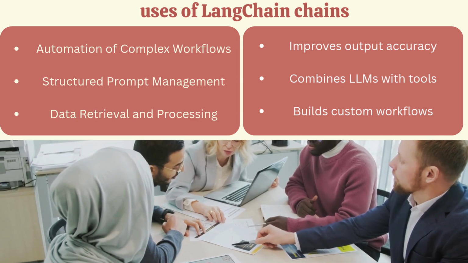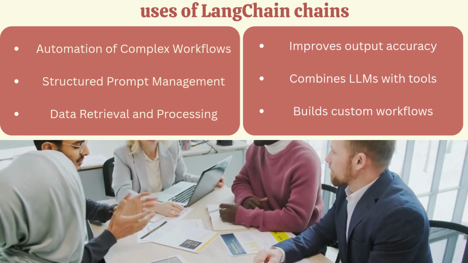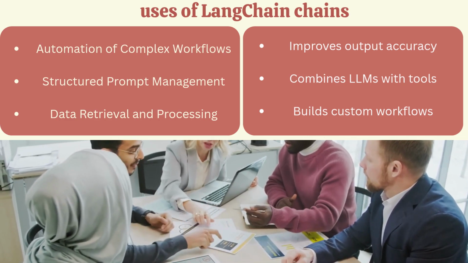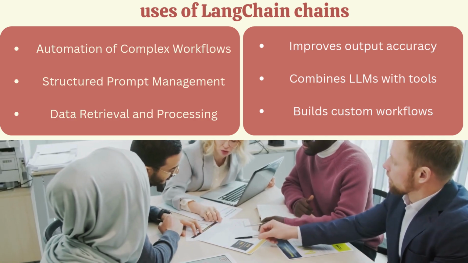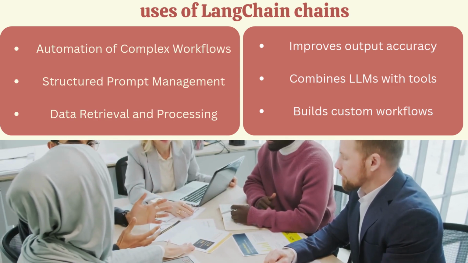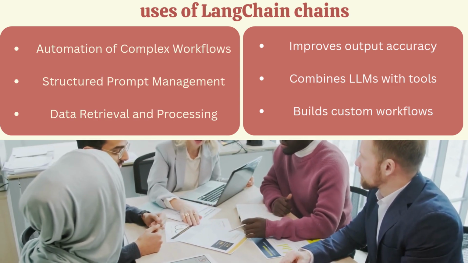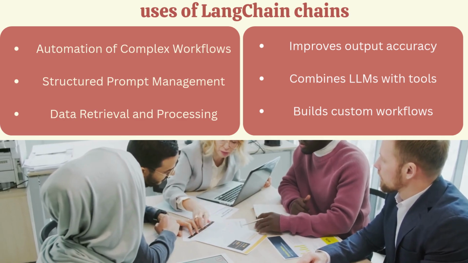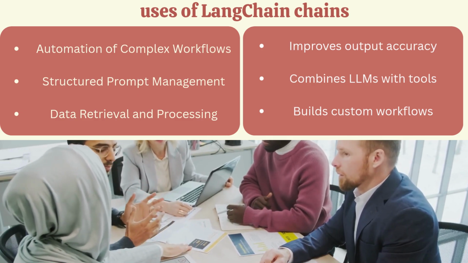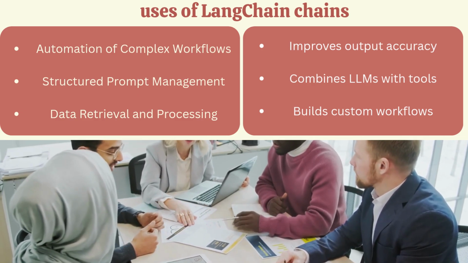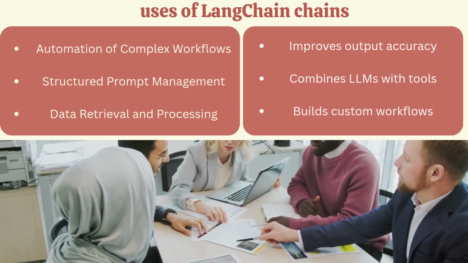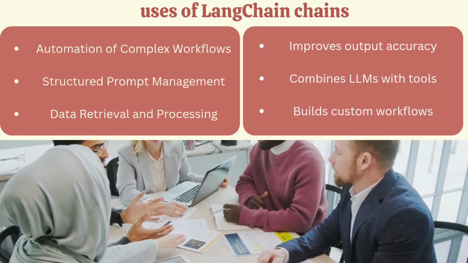First, they enable the automation of complex workflows. They allow us to structure a series of steps that would otherwise require multiple manual calls. Second, they support structured prompt management, ensuring consistency in the instructions given to the LLM. Third, they are crucial for data retrieval and processing, allowing the LLM to interact with external data sources. Overall, LangChain chains build custom workflows, combine LLMs with tools, and most importantly, significantly improve output accuracy and consistency for real-world tasks.